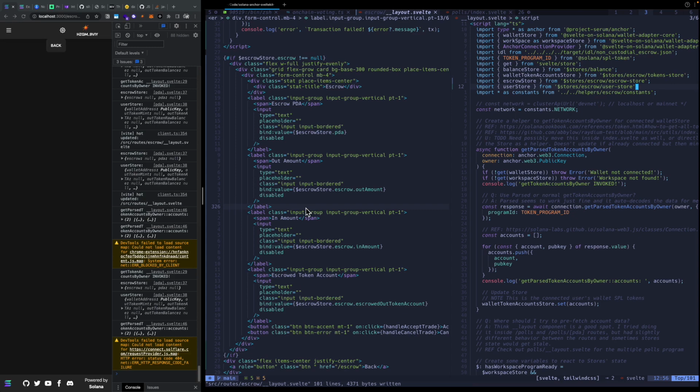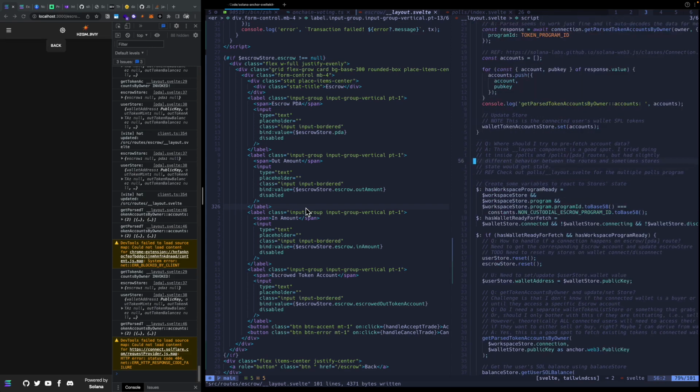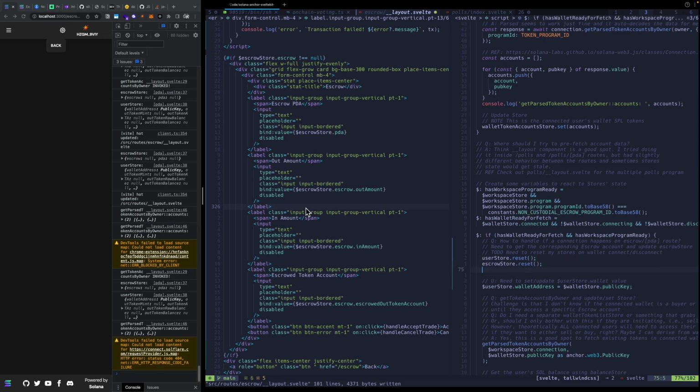After resetting all of these, should I even do escrows store.reset too?